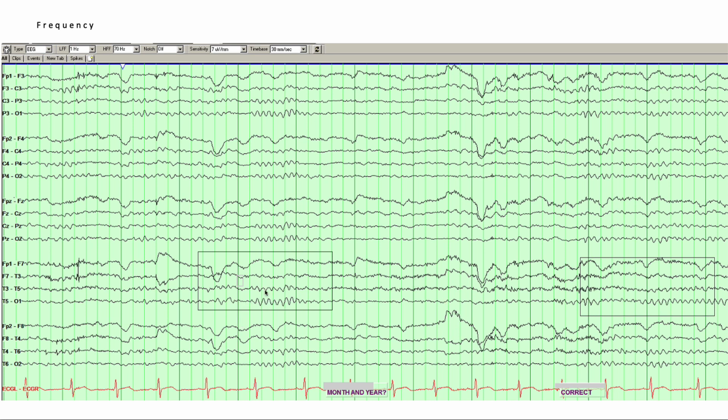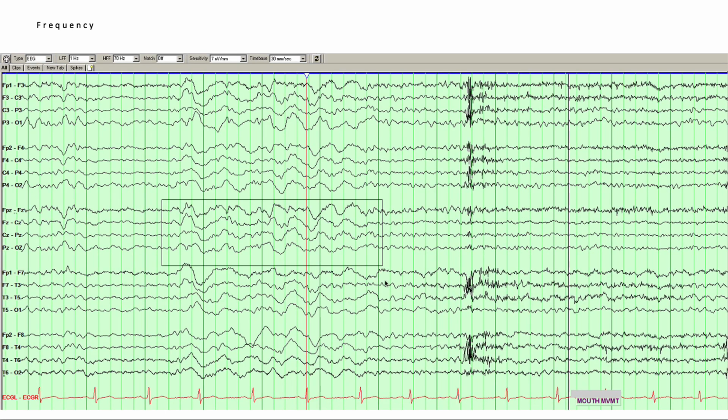What type of frequency do you think this is here in this box here? If this is 1 second, how many cycles do you see? If you thought it was an alpha frequency, you'd be correct. How about this one? It's a lot slower, right? Well, this is a delta frequency. You see 1 cycle, then 2 cycles per second here. There are some intermixed alpha frequencies that are lower amplitude, but the predominant frequency here is delta.